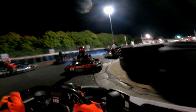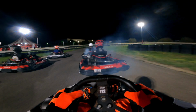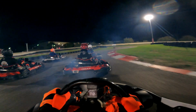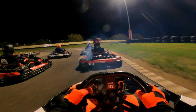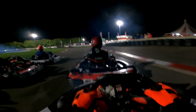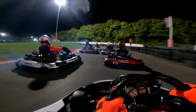Taking this hairpin here, turn 10. And we're just warming up the engine, warming up the tyres, getting ready to go around the last corner and into turn 1 and just see where we are. You want to try and keep as close a gap as you can to the car in front. Obviously don't go too quickly, otherwise you may get a penalty, so trying to keep in formation here. It was around this time I was having a bit of engine issues with my car, actually. You may hear it. I put my foot flat to the floor, but you hear nothing but revs. It's actually quite irritating.